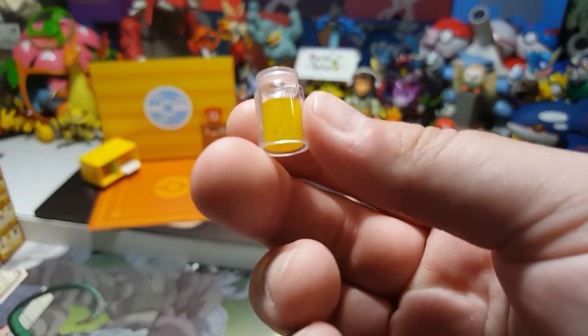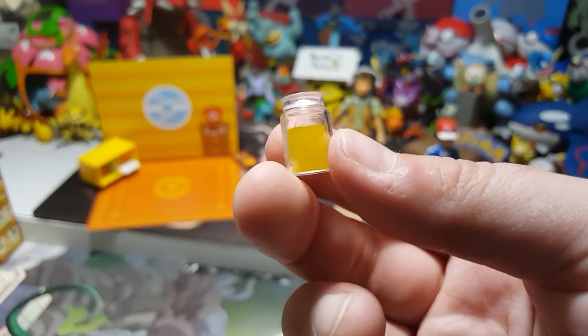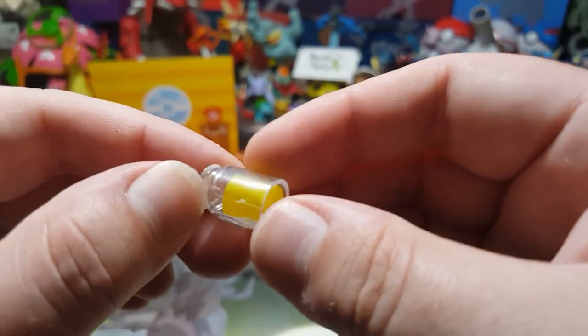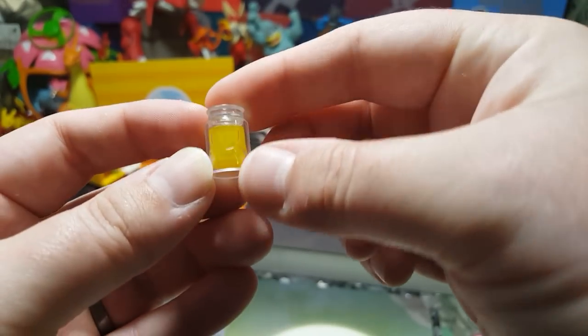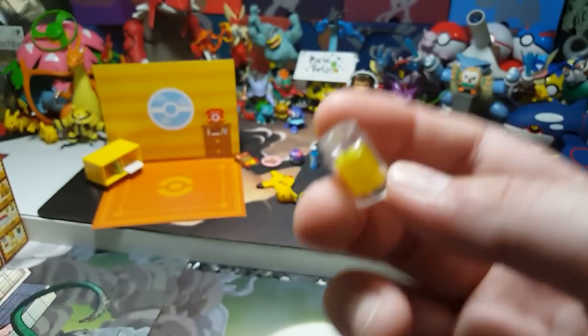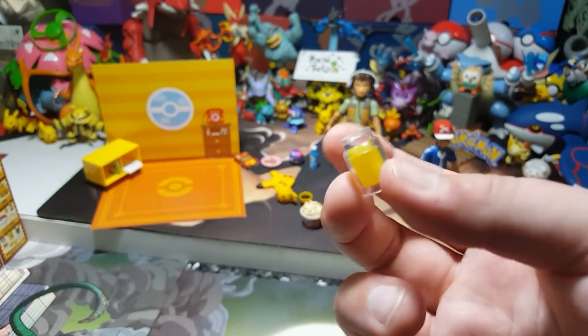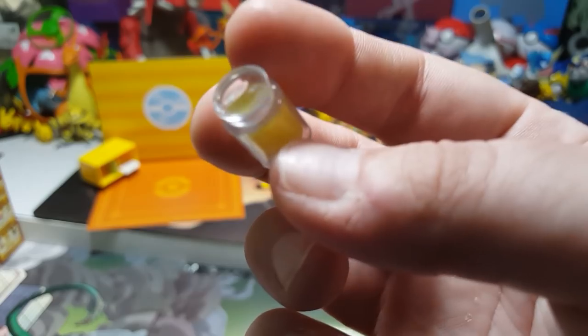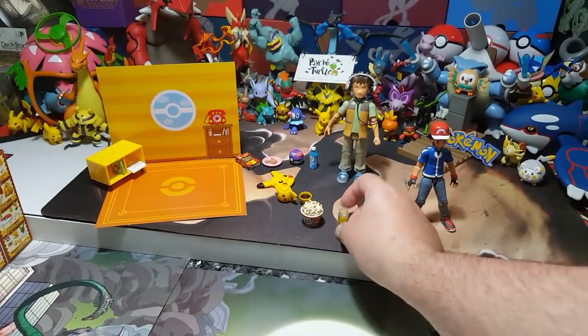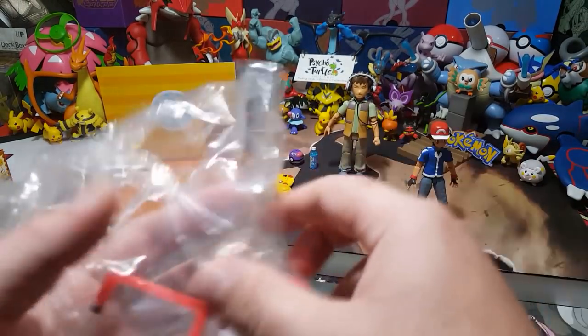And then this is... a candle? That's a good guess. I don't know. This is a candle. It comes out through the bottom though. Look, you could kind of push it. I don't know. It could be, use your imagination, a candle or a jar of lemonade. Wait, is it a candle? It looks like there's a little tiny wick in there or something. We'll just call it a candle. All right, and let's get this TV out of here.